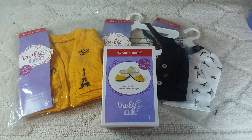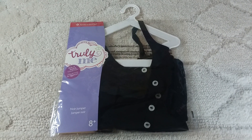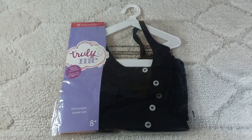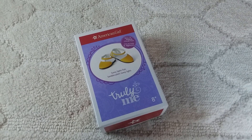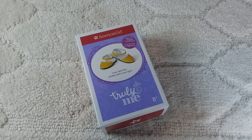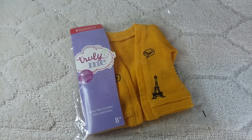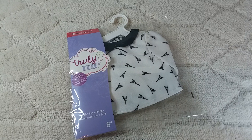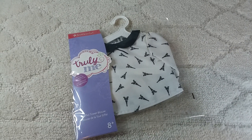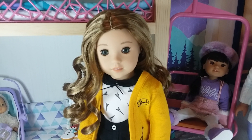Here is the outfit that has taken us four years to complete. This is the North Jumper — we got this in 2019 when it was still available in stores. Here are the Sunnyside Flats, which I got in 2021. This is the Sunny Paris Cardigan that I got in 2022. The last item is the Eiffel Tower Blouse, which I just found a couple months ago. Here's number 118 in the Paris Mix and Match Collection.